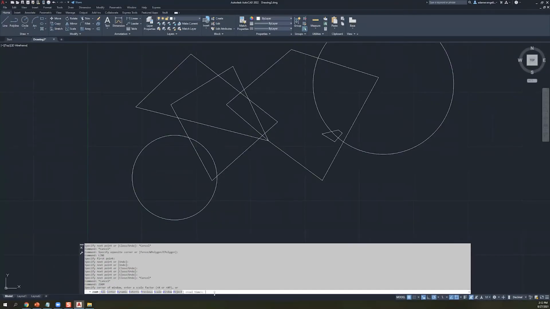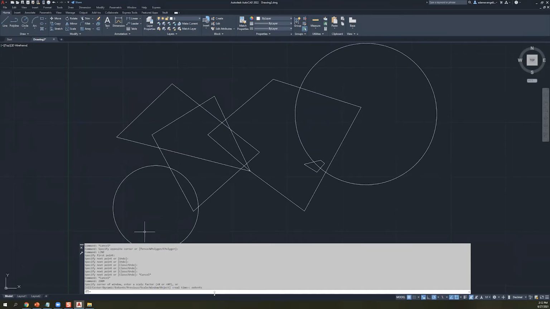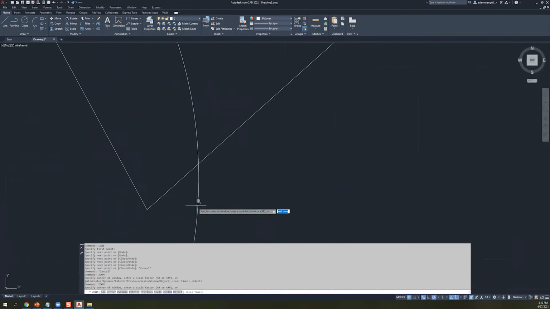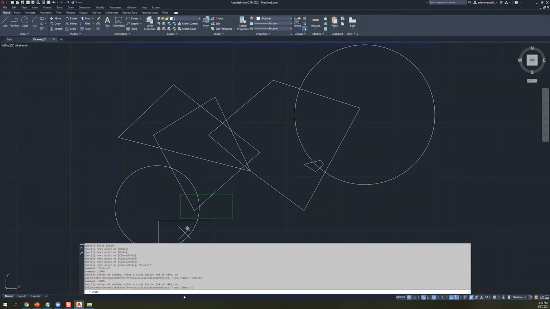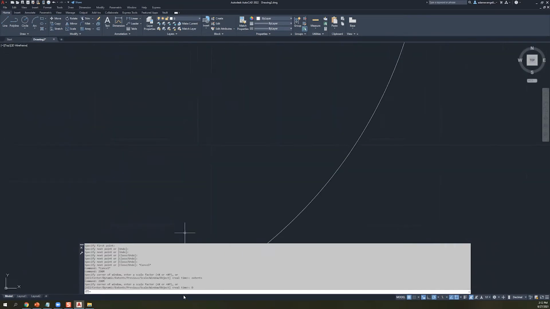And if you want to get to those different commands from here, you could just type in, like, zoom extents. And that should go ahead and execute zoom extents, right? And even this, there's a lot of different ways to react to this, right? And so, you don't have to type it in manually by any means. You could also just click on a particular button over here, right? There you go.